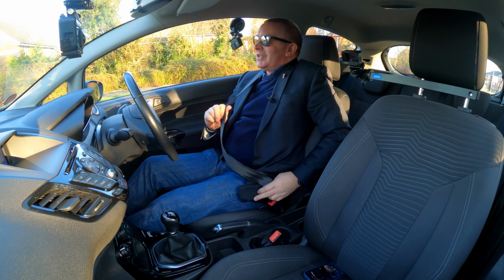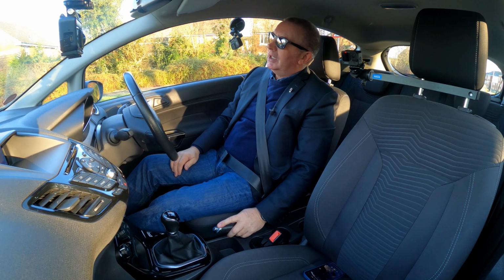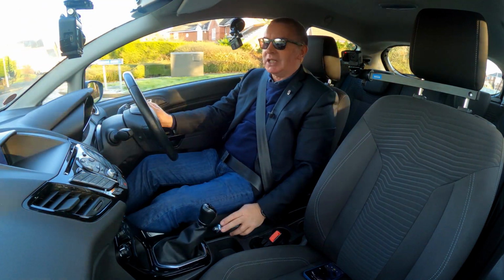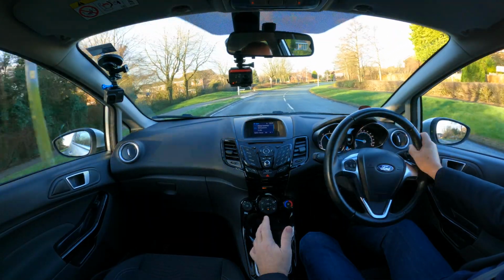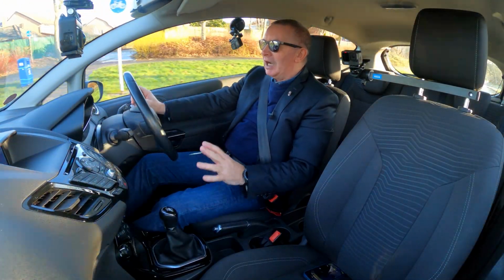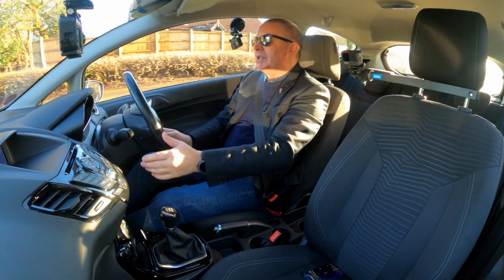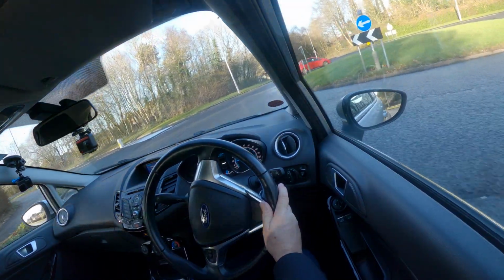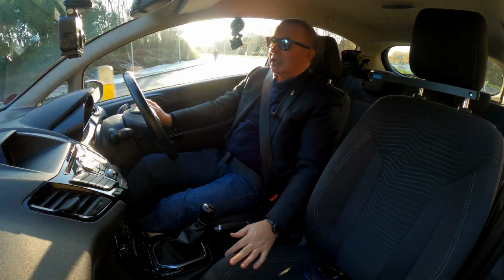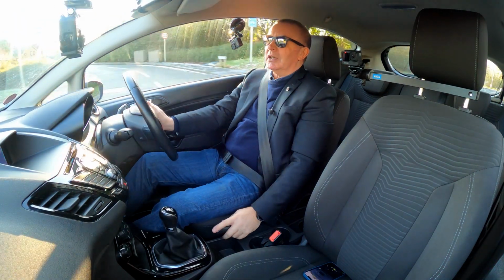Probably, it's hard to say really. I prefer Fords for the gearbox, the way they drive. There's so many good little cars around these days, and a lot of them are built on the same chassis. So it's going to run the same, it's going to drive the same, it's going to go over bumps the same, but it just looks different. I think Ford come out with things before anybody else. They always seem to do it right, and their audio equipment, the standard equipment on their cars, like for instance it's only a little car, and it's got a heated front screen, which is absolutely tremendous, and in this weather it's an absolute lifesaver.